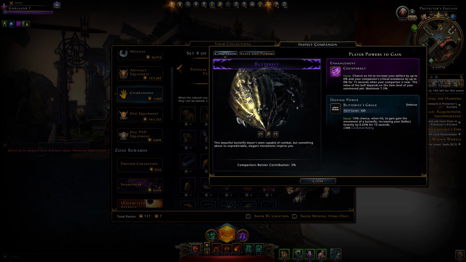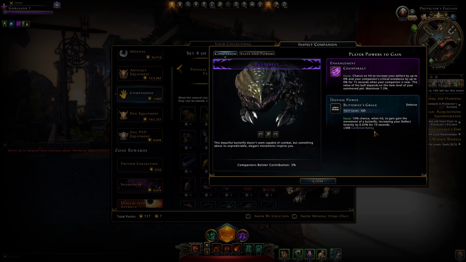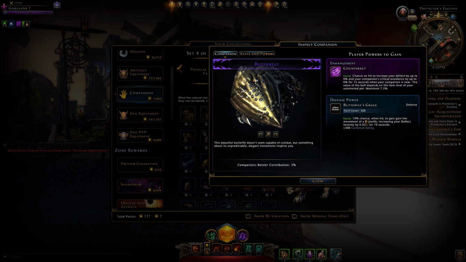So, the Butterfly. Obviously, it's not done yet. And this might be changed as well. We don't know. Right now, it has nothing. I guess it's critical. Deflect. I think it's deflect, but maybe it'll be something else. And then the Butterfly's Grace: 10% chance when you are hit to gain the movement of a butterfly, increasing your deflect severity by 1% for 10 seconds. So, it's probably not complete. I wouldn't count on this being the full effect or what this does, but it is here, and I just wanted to mention it.